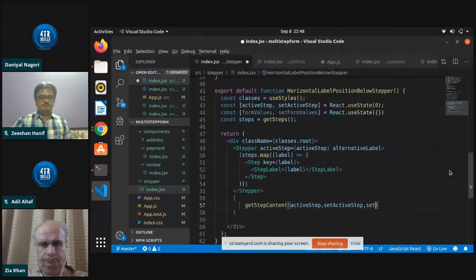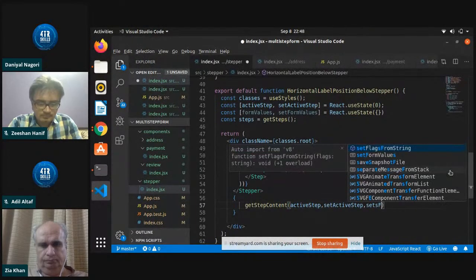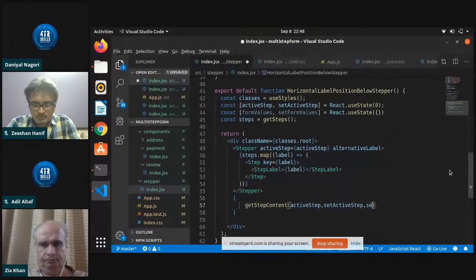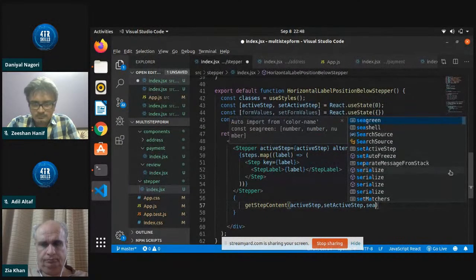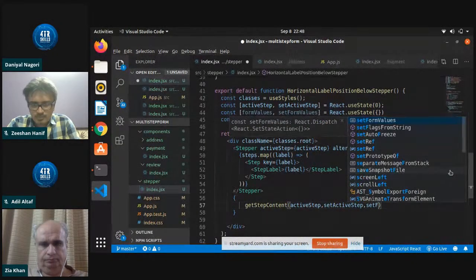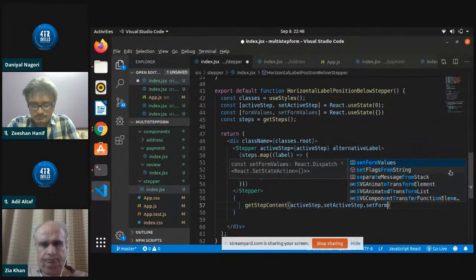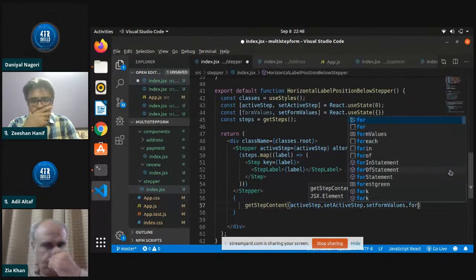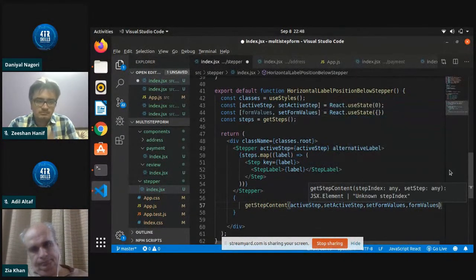Form, set steps. Set form values. Set form values from here and form values.